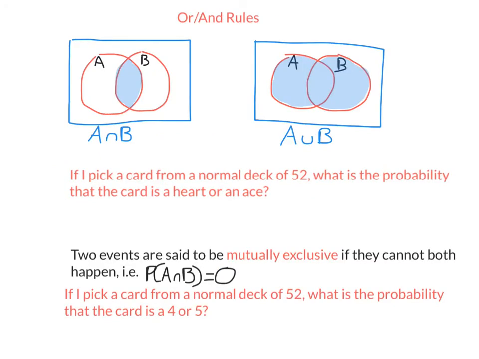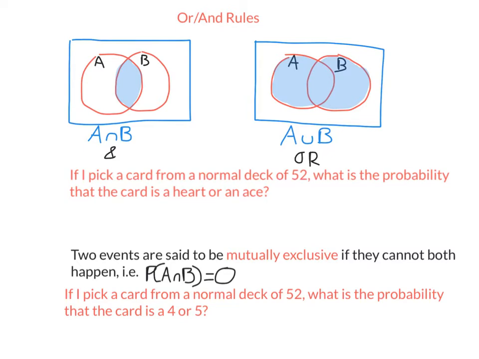So we're going to look at A and B and A or B. So if we have two sets, A here and B here, where they cross over, we write like this, and we read it as A and B. So A and B is just the middle section of a Venn diagram. A or B means we're in A or B or both. It's everything inside the circle. We write it like this, and this means A or B. So let's come up with a rule to calculate A or B.